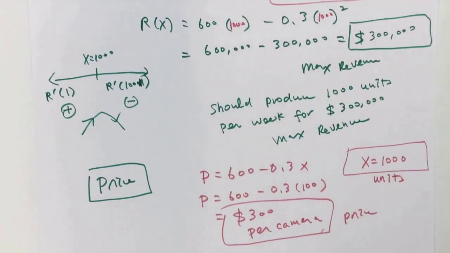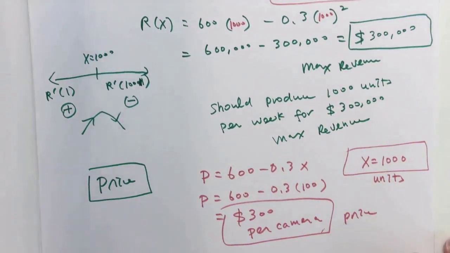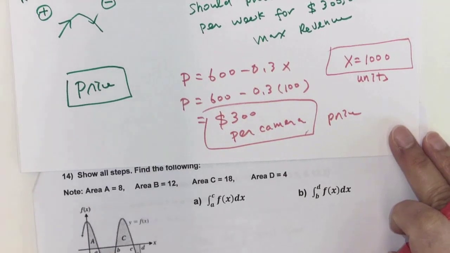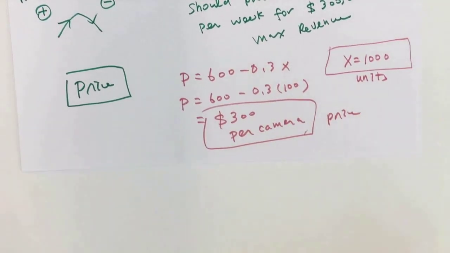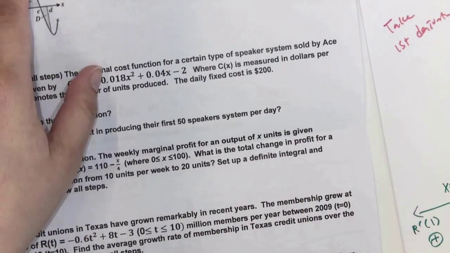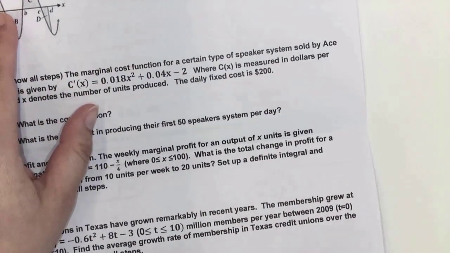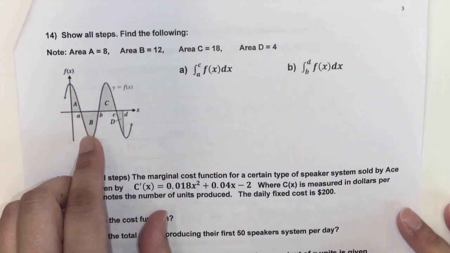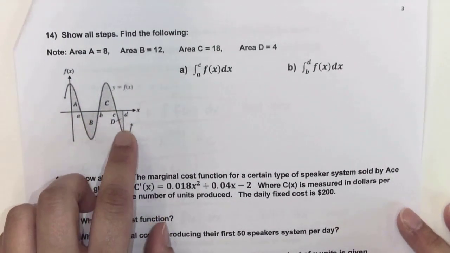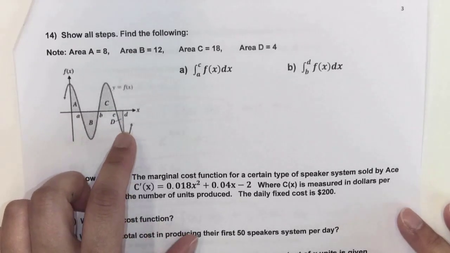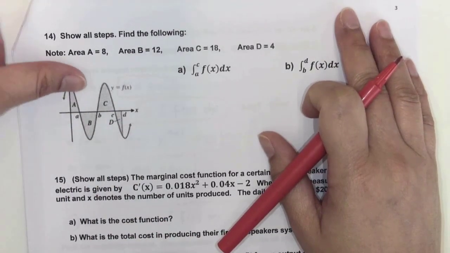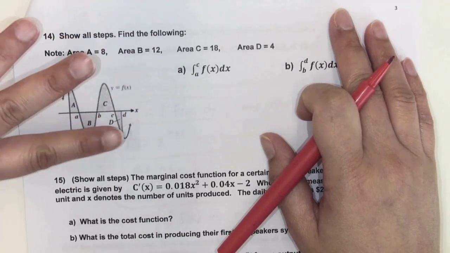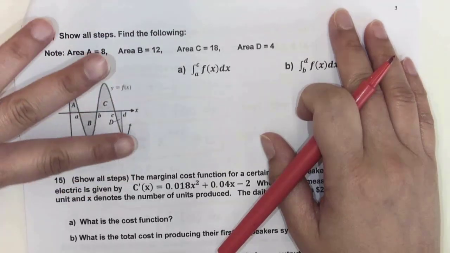Okay, I want you to look at your handout because there's a graph for the next one. Number 14 asks you to find the area, but they provide you with the graph, right? So the graph says for the capital A part, the area is 8 units squared. For the B part, which is underneath there, it is 12. For the C it is 18. For the D it is 4, right? When we covered this, we said the top part, the one above the x-axis, would be positive. The one below the x-axis would be negative.